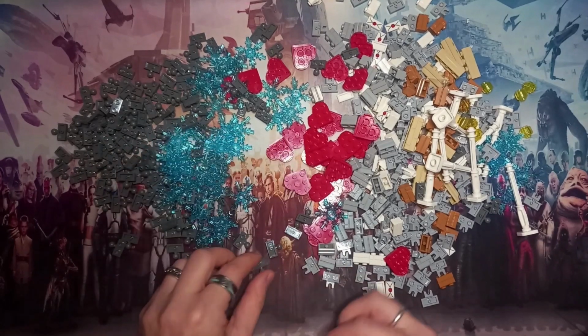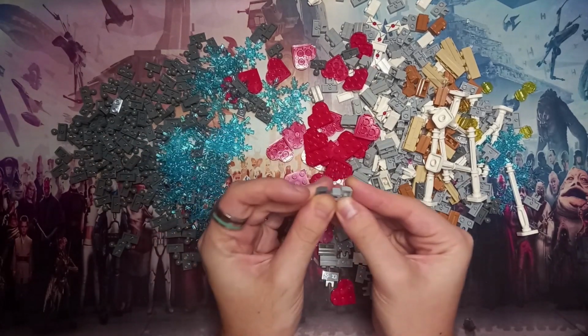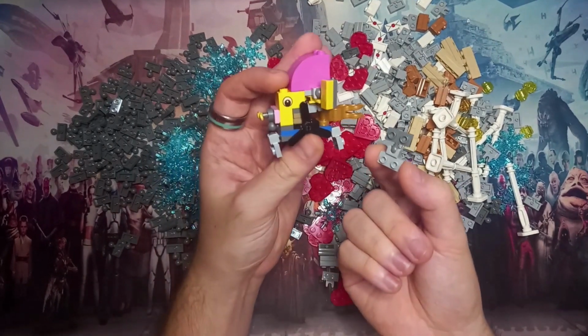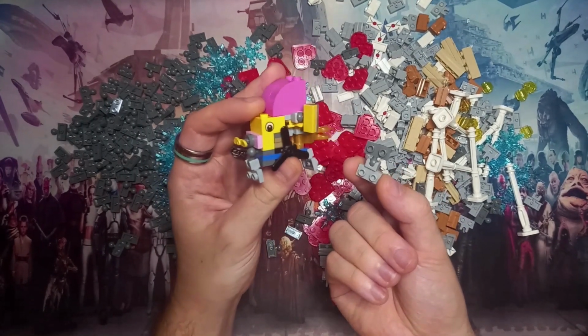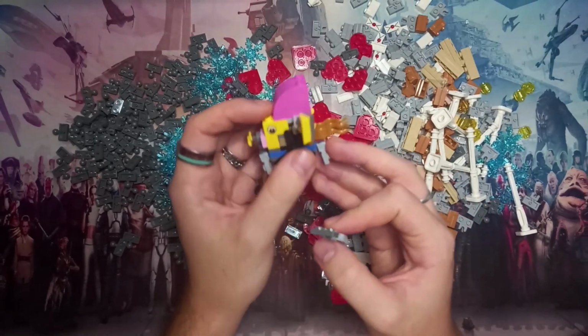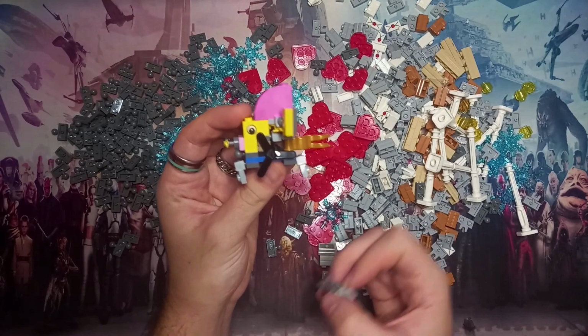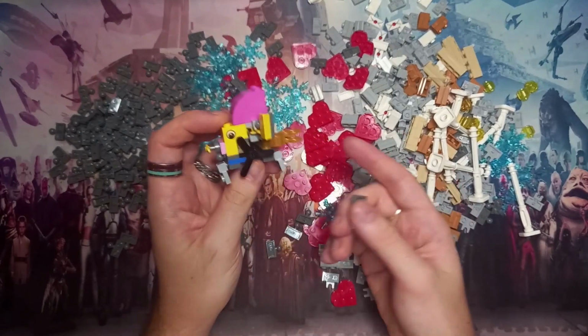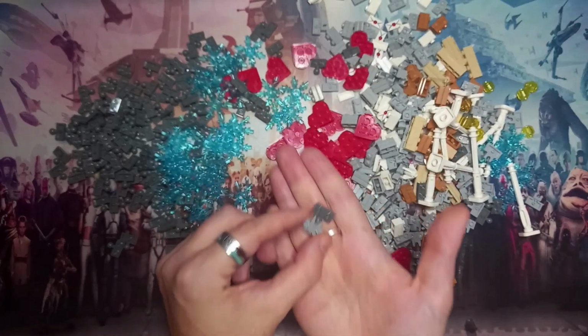So we've got the ball joints, which do pair up quite nicely, and actually these are the same ball joint that you can see I have used quite a bit on my duck thing. So I guess I've still got a few of these, but I'm probably going to keep this built as so and just whack it on my shelf for now, as it's a cool little takeaway from a nice experience. But I've got plenty of these ball joints.